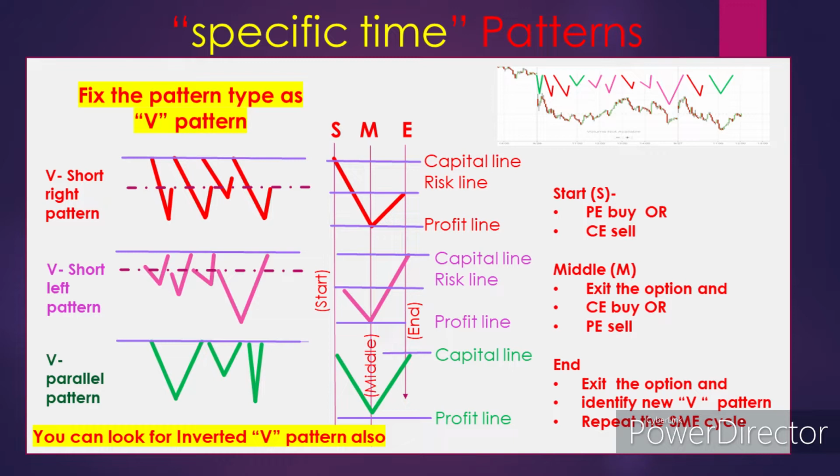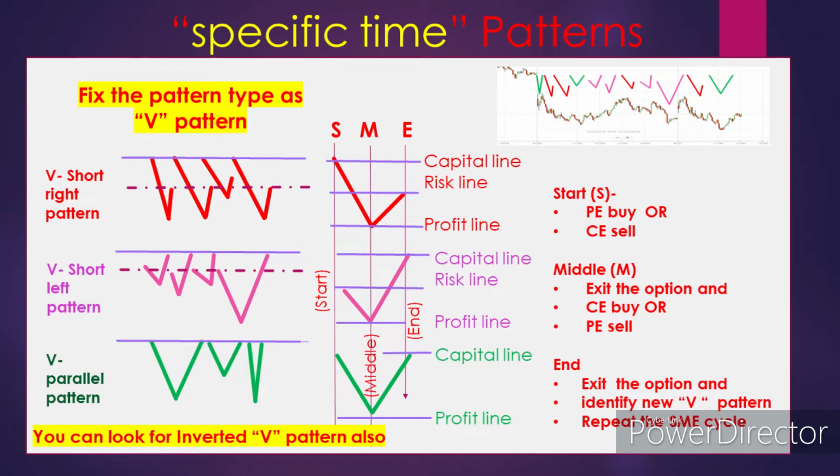Specifically, the trader must enter the contract at the node point where the capital line and the S node of the V pattern merge. This is the best location to start your bet with your put or call options. The advantage of specific time with the V-shape pattern is that you can execute two continuous orders in a combination of put or call as a function of either sell or buy. This is possible due to the SME's magic in the V pattern.